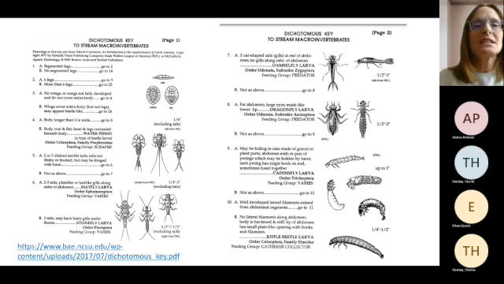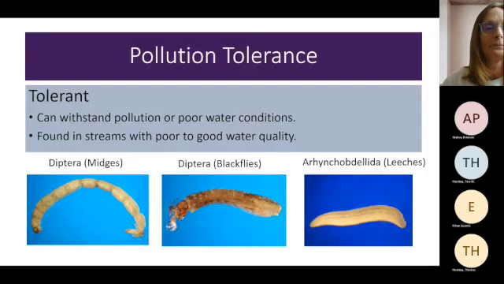So this is that same dichotomous key that I was showing you a link of. And dichotomous keys are basically, I don't know if you ever read those books when you were a kid where you could read one chapter and it would say, if you want to do this, go to this page. If you want to do something else, go to a different page. And that's what dichotomous keys are. They're just asking you questions about what, in this case, a macroinvertebrate looks like. And then that's going to lead you through a series of steps until you finally narrow it down to what your macroinvertebrate is.